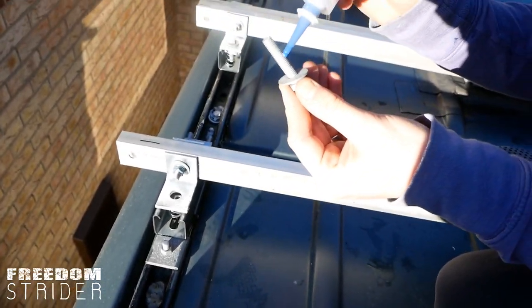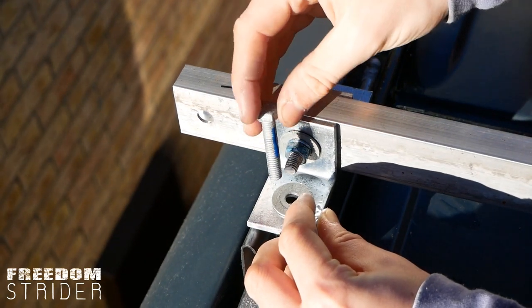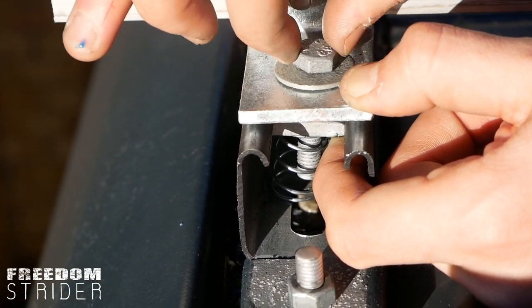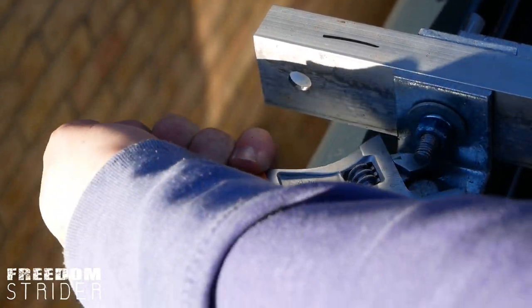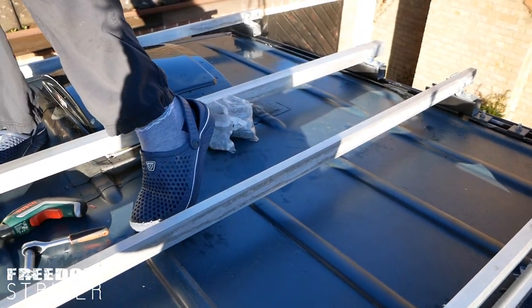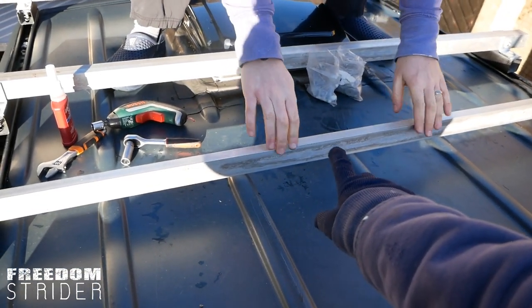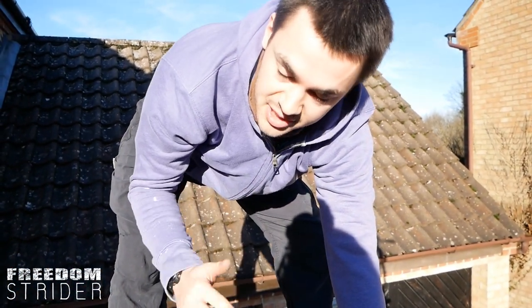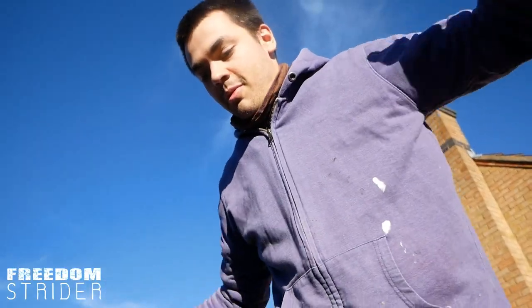Thread locker on everything to stop it loosening, and these are all galvanized bolts so they shouldn't rust either. This is the hardest point — trying to thread this into the spring thing. Because you don't want to double thread it and you don't want to twist the spring underneath, otherwise it won't grip the unistrut properly and then you won't actually get any connection. Now we've done that side, and we've been doing the other side at the same time, so this beam is now in — and essentially it's not coming off the roof. That flex — don't worry about it, because the ply is going to disperse the weight. In theory, this should not have to feel the full force of us stepping on it because the ply will distribute the weight, but it's strong enough right in the center for me to stand on it without it breaking. We've done the maths — it's strong enough.